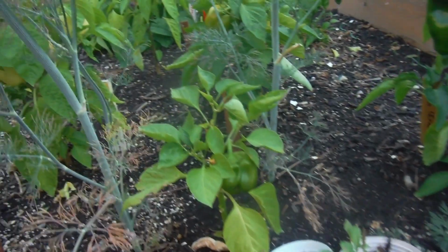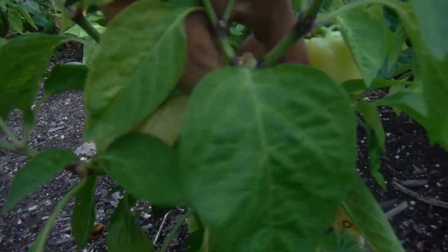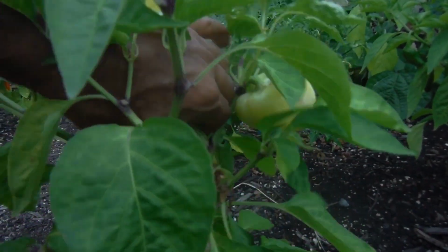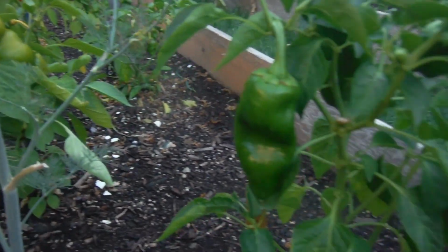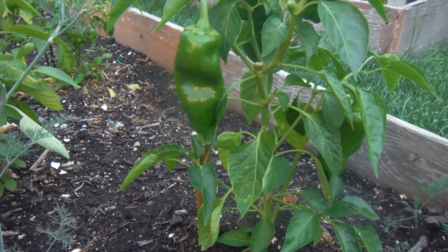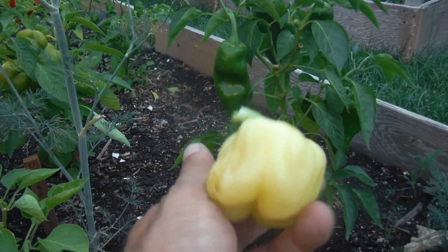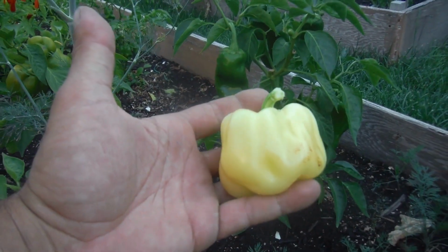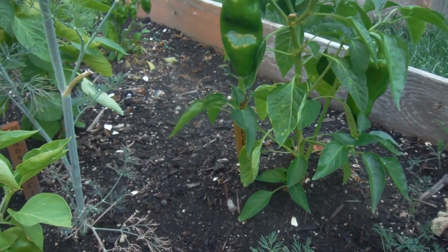That one's gonna have some heat to it. Poblano. Oh, there's one more nice one in there too. There's a bunch. Let's take that one too. Thing with peppers, the more you pick, the more you get. This poor little plant says, okay, I got enough seeds, that's it. All the seeds are in there. Then the plant will also say, I'm giving up, and I'll call it a day.